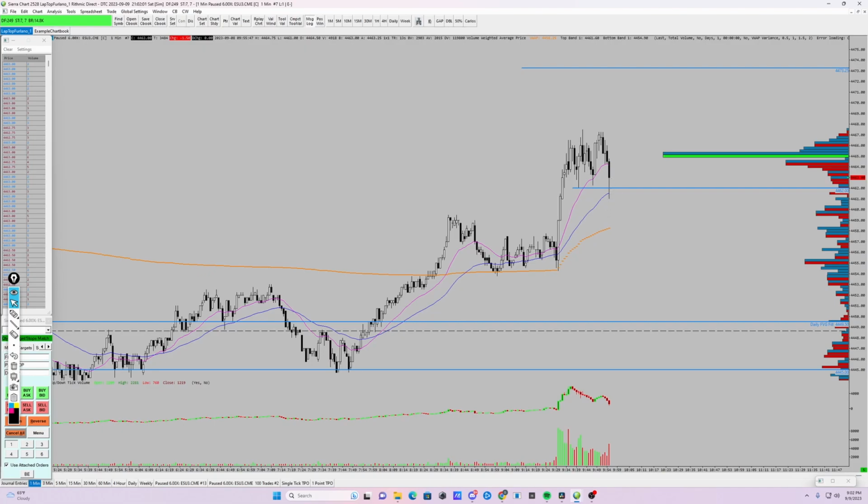We can't close below the low aggressively. So we don't consider this a shift in market structure to be able to short a PD array up here, right? Like if the market now pushed back up into these fair value gaps, can we short that? No, right? We don't have sweeps in the right direction. We haven't aggressively shifted the market the way we like. We're not going to short this thing.